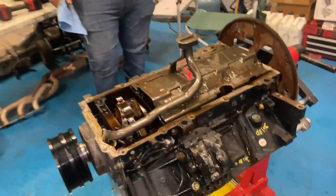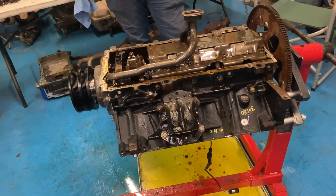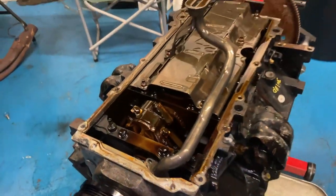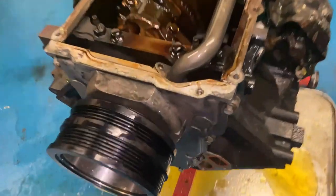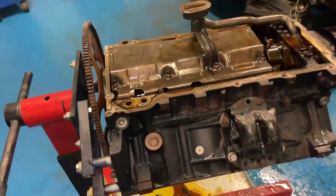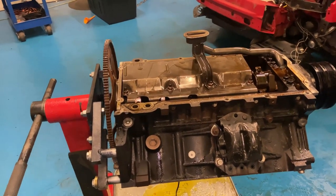It had good oil pressure, so we got lucky there. But from now on, anytime somebody comes to the shop — whether it's heads and cam — the motor is coming out. Because things like this, where it's not my fault, people will say, 'Hey, you did the cam and the motor messed up.' Chances are people are bringing work that's been worked at other shops and this is the kind of stuff they bring. This car, luckily, I had already spoken to the customer — I said this motor's coming out anyway. So it's a good thing we did this, because this is where we start finding things that need to get taken care of before we throw some good horsepower numbers at it.